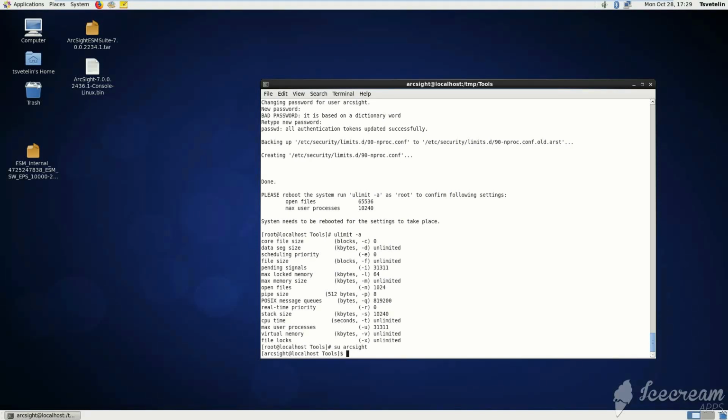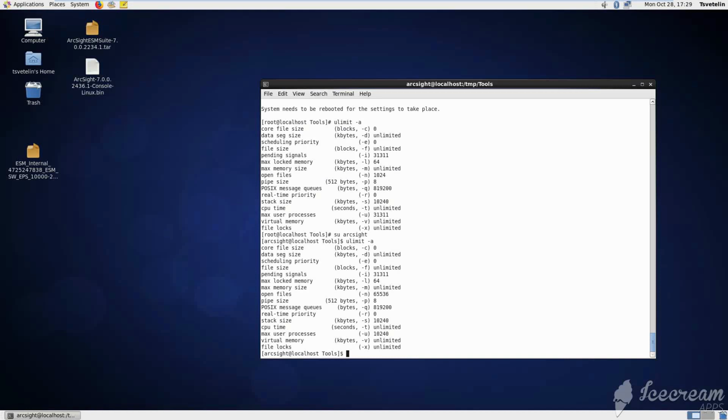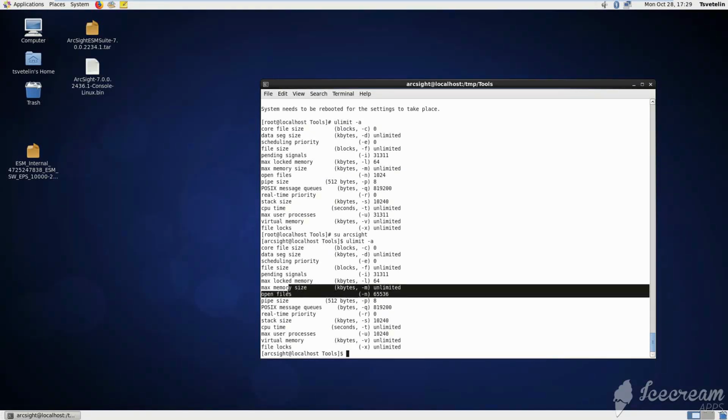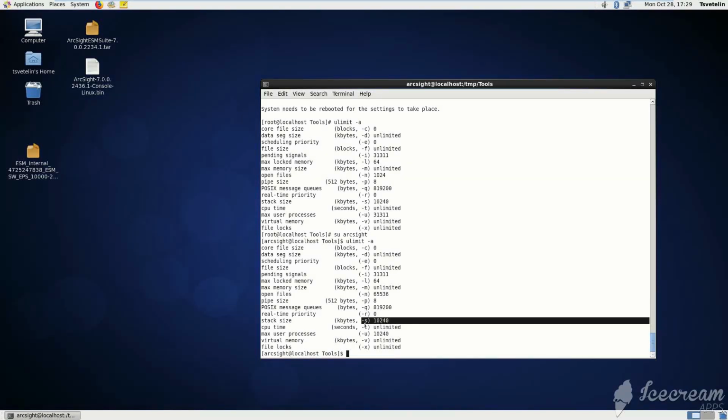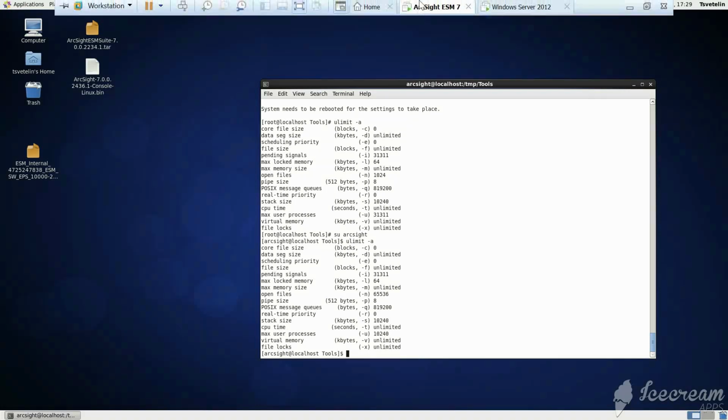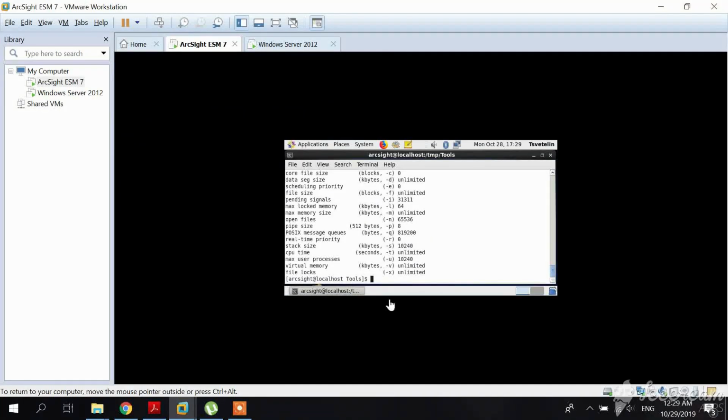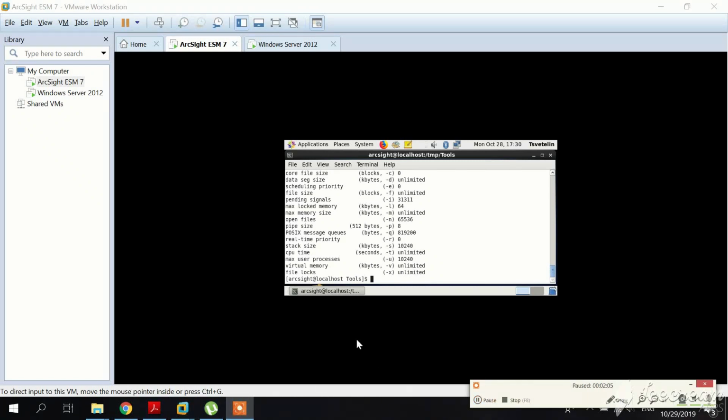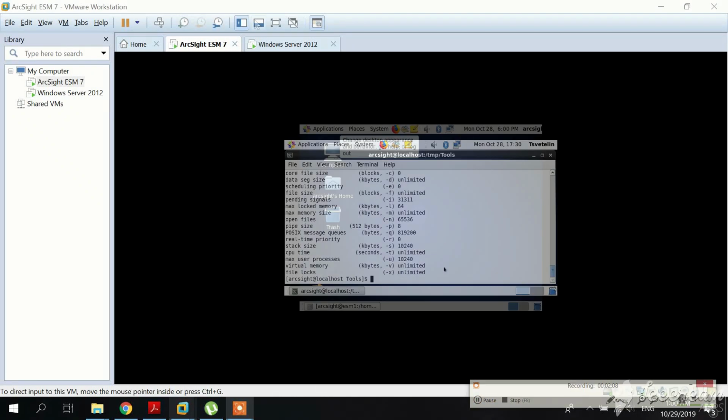I'm just gonna type su ArcSight, and then I just want to see the user limit of my ArcSight. As you can see here, the open file limit, it's a good one. It's actually as per the recommendation of ArcSight. So it's 65,536, and as well the max user process is set to 10240.